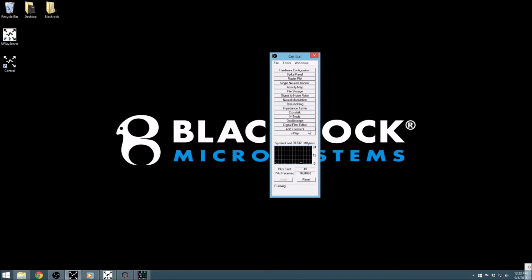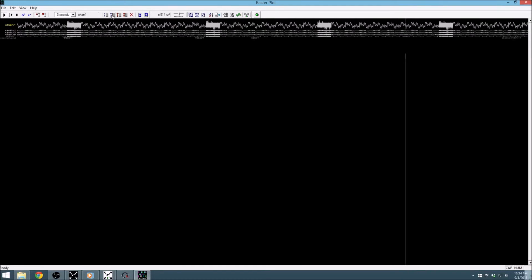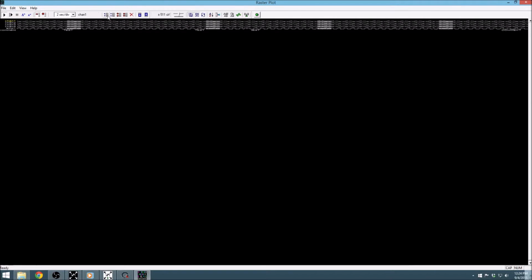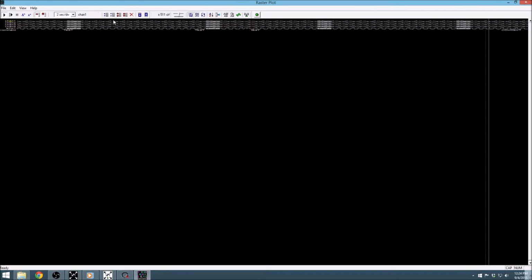Now that we have our chosen channels in the raster plot and are showing the proper data, it is time to start customizing the appearance. Selected channels have their display size increased or decreased using the expand or contract icons in the toolbar. The red arrows will simply minimize or maximize the channel's display size.